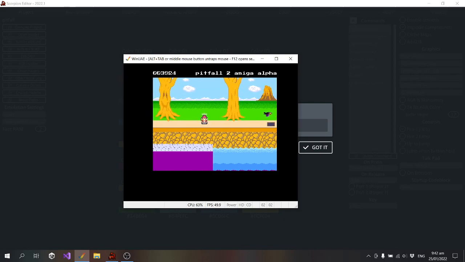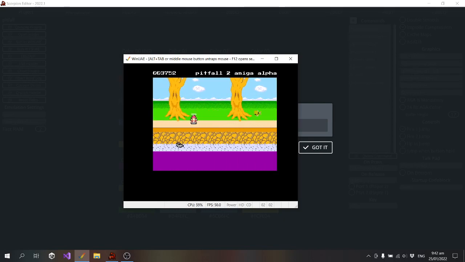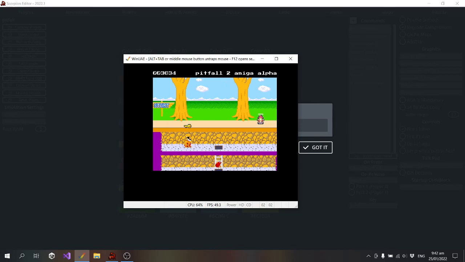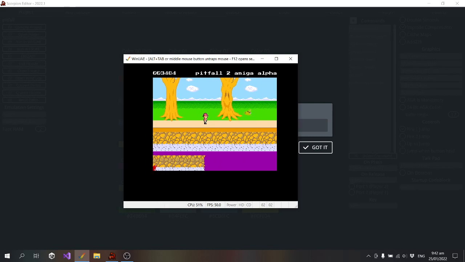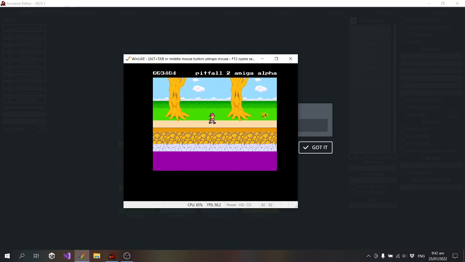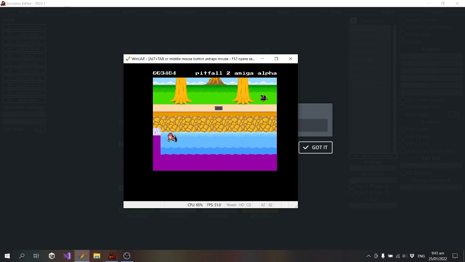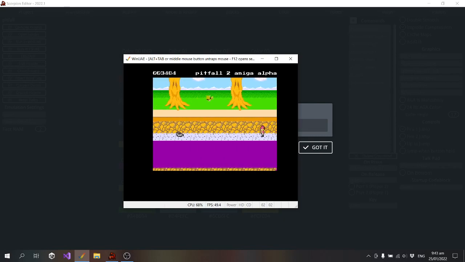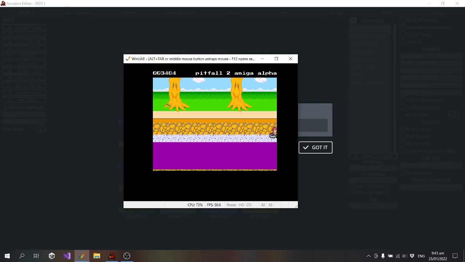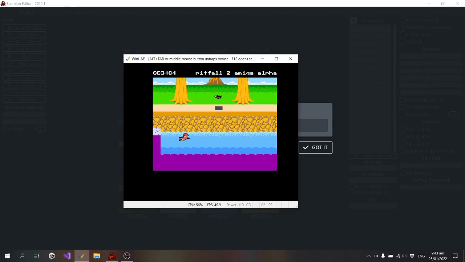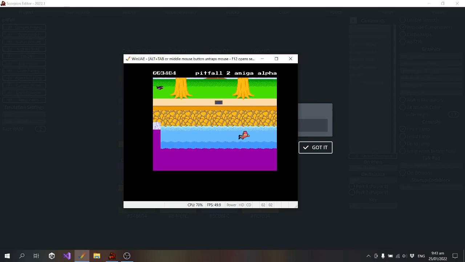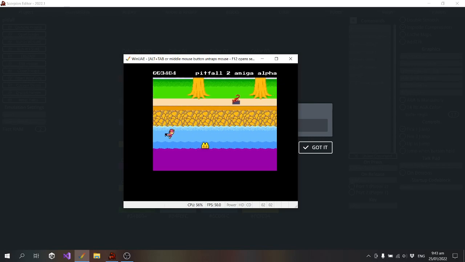Okay, so that bit seems to be working, it goes back to the start. I'll see if I can get over him. Okay, so far it's all working basically the same as the Commodore 64 version.